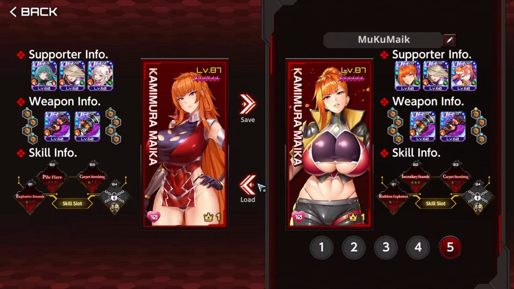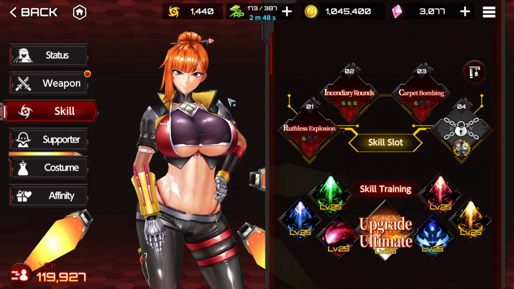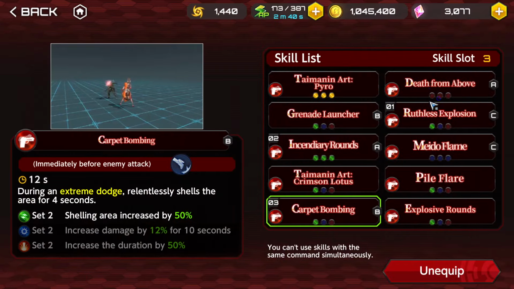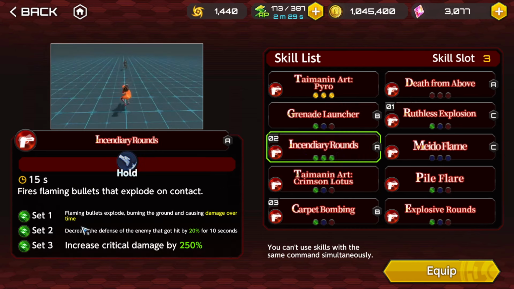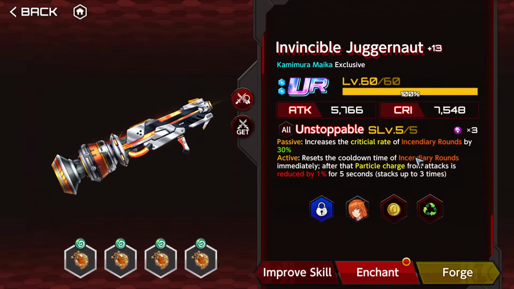And we're gonna start with the good stuff, with the limited pack. If you haven't watched the video of the limited pack, this is gonna be useful. For those who already watched it, you can skip it. It's exactly the same. We're gonna use Carpet Bombing to gain a lot of particles and do multi-hits, Rude Explosion for the same reason, to deal a lot of multi-hits and gain particles, and Incendiary Round to deal a ton of damage. So we're gonna be using the weapon here, of course, for the build.